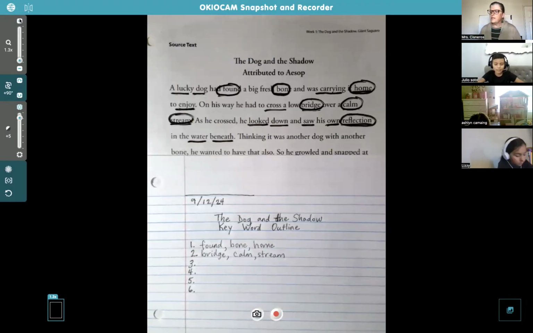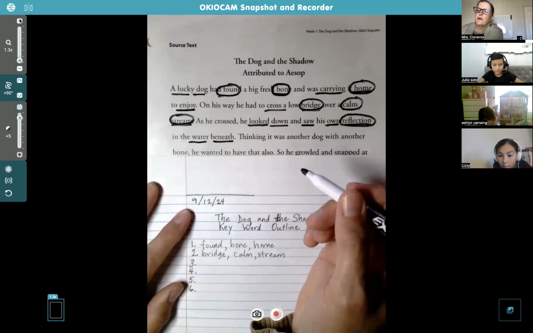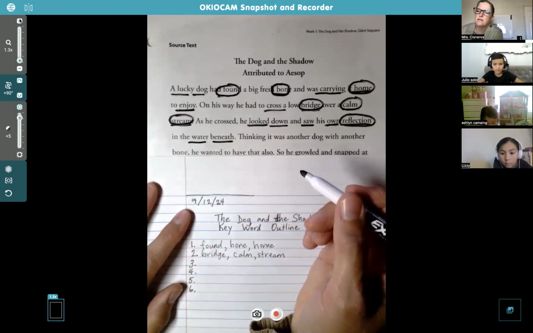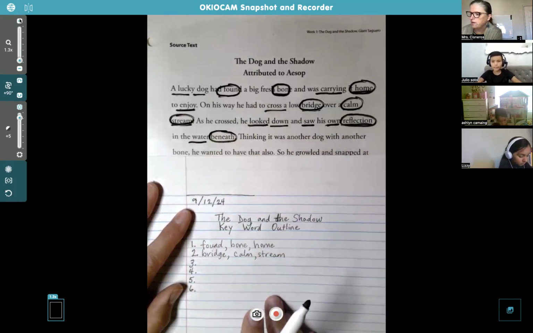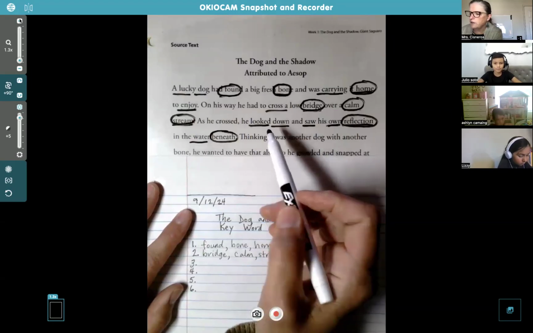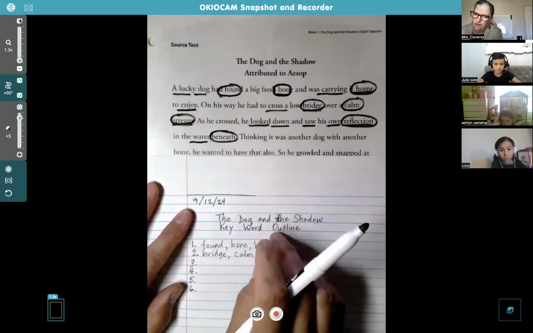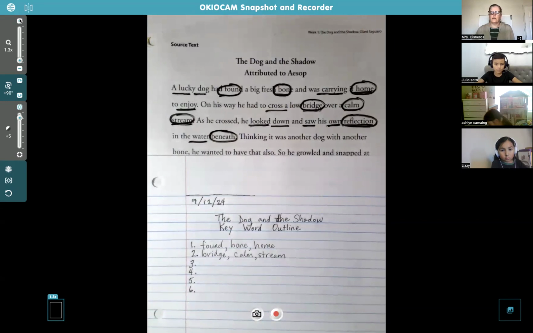Maybe beneath. Yeah. Wait, what does beneath mean? Do you guys know what that means? Beneath? Like under. Is that what you were going to say, Ashlyn? Okay. Beneath. I think that's important. And then looked or water, because, I don't know, water's pretty important. Because we might think he's looking at a mirror, or I guess we can assume it's a bridge over water, but I kind of think water.